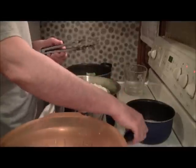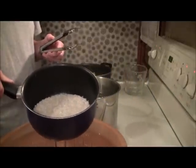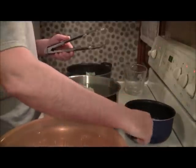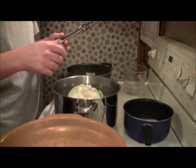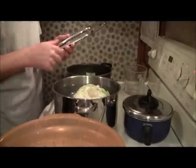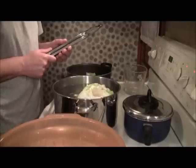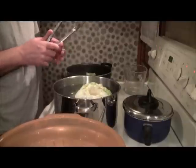I have my rice. I put just enough water to cover the rice. Now we're going to turn it on to bring to a boil. When the rice has come to the boil, we're going to take it off the heat and wait till all the water goes away.